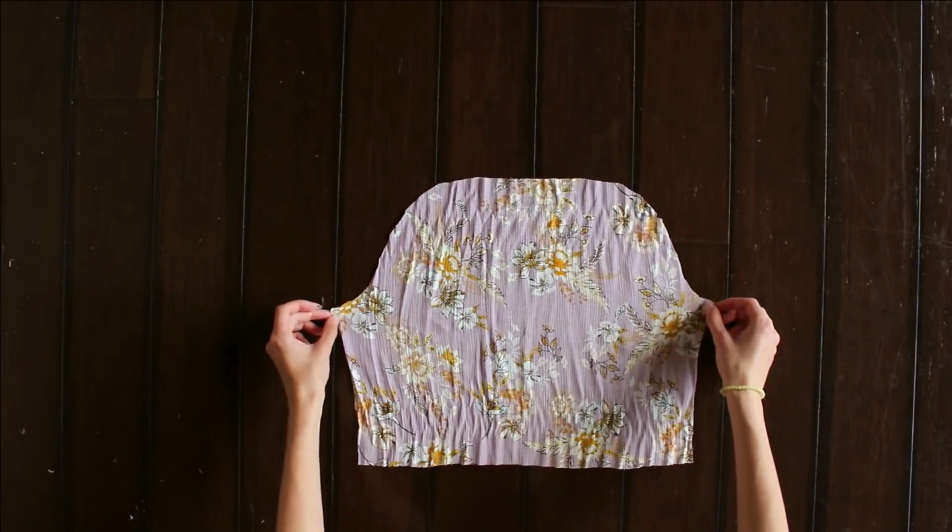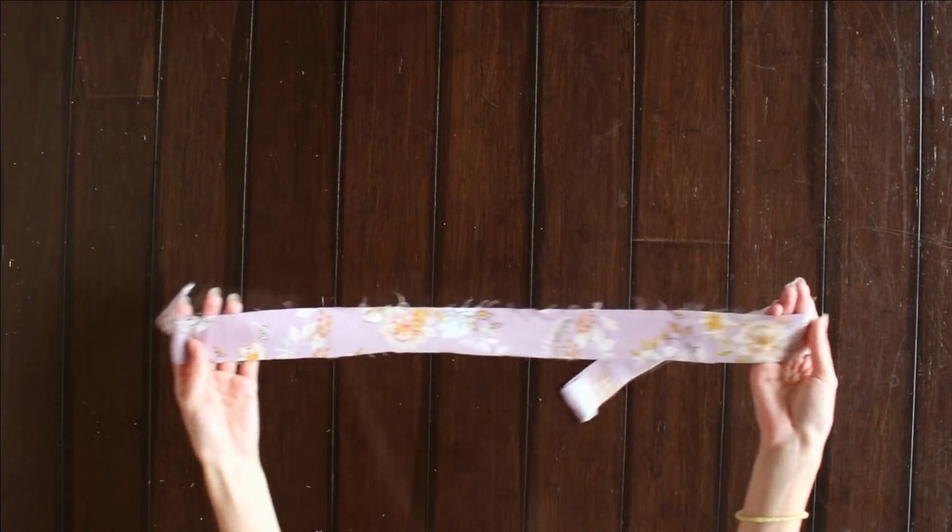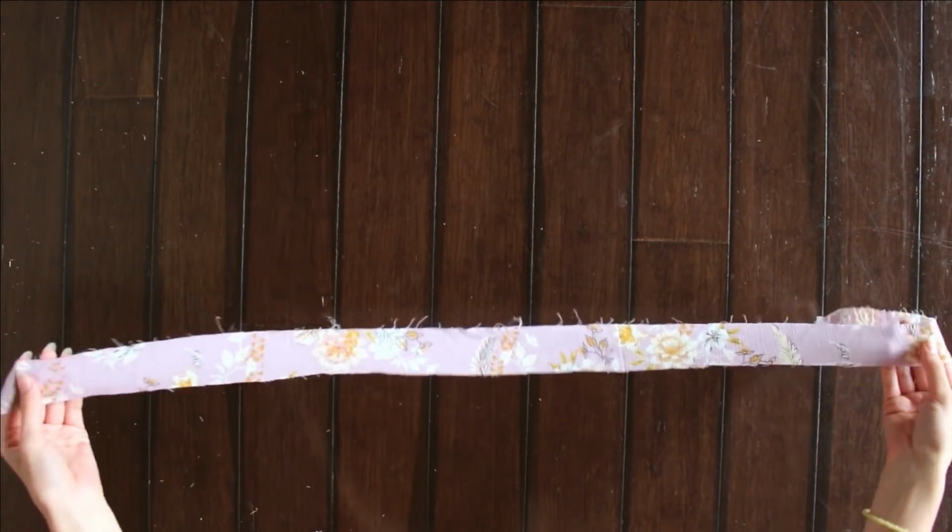And then here is the sleeve piece. And sleeve pieces are almost symmetrical. One of the top sides should just slope slightly less, and that side will be the front. This piece I'm showing you guys is just a very long scrap piece that I put to the side that we're going to use to make little drawstrings later.